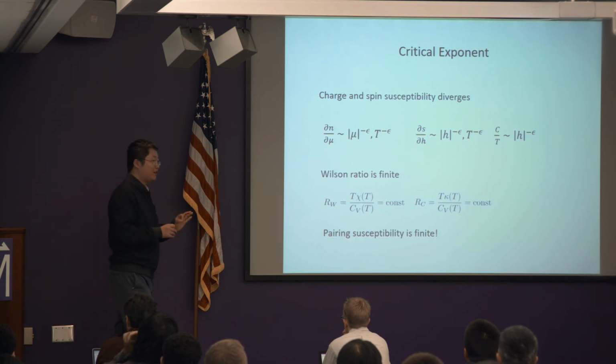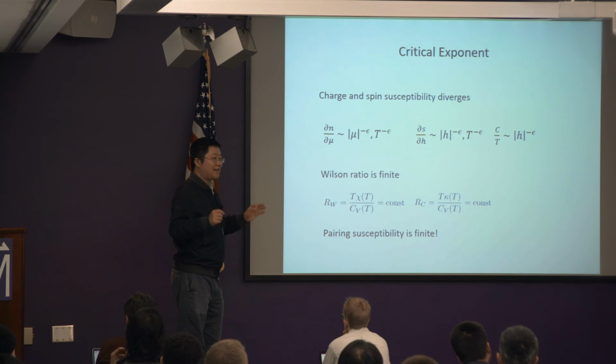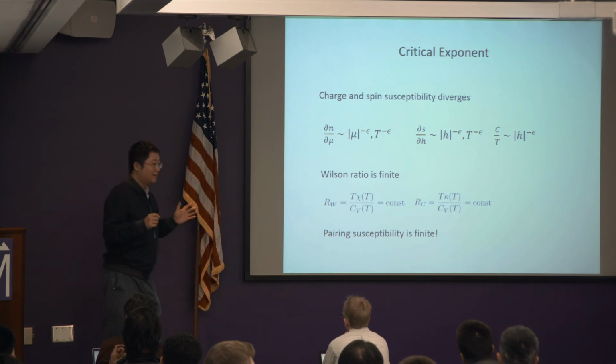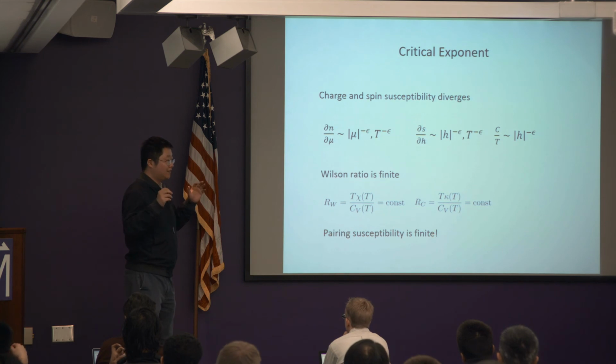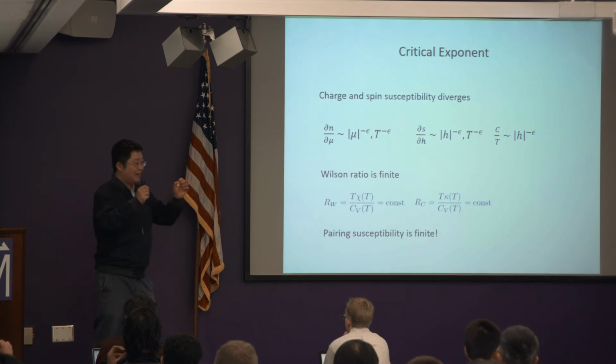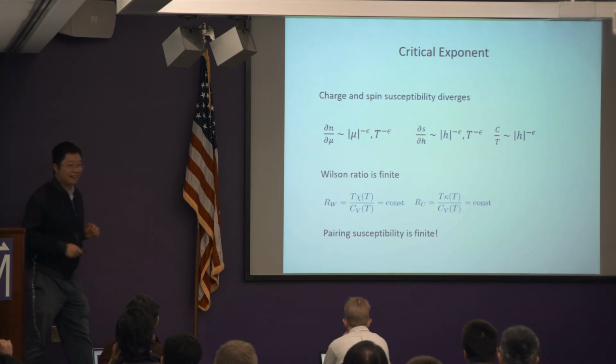Again, this is exactly what happens in the 1D Luttinger liquid. In the 1D Luttinger liquid, if you look at the density response along wavelengths, it has exactly the same power law decay, 1 over x squared, as the non-interacting case. But the pairing susceptibility has a power law divergence, and the pair-pair correlation function in the 1D Luttinger liquid has a different power law exponent. So this is exactly like that.